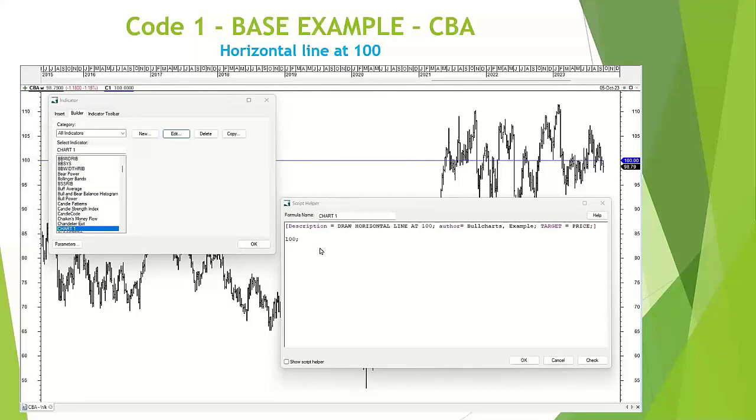That has happened because there are some defaults, which we'll get into behind the scenes. But that is, I put it to you, just about the simplest script, the simplest indicator you could ever make. And in fact, in this instance, the top line isn't even needed because that stuff is defaults, so that's redundant. So the very simplest indicator you could ever make would just be a number like 100 all by itself. Not terribly useful, you might say. Let's move on.